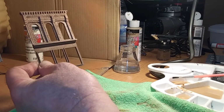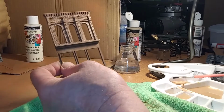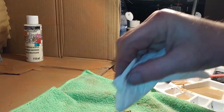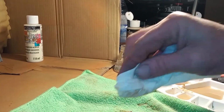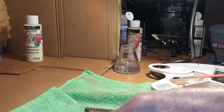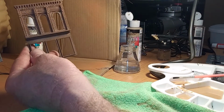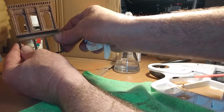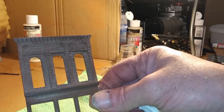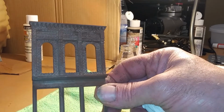So yeah, and then grab a Kleenex, kind of just dab the top off just a little bit, and there, got some highlights in there, and actually turned out.